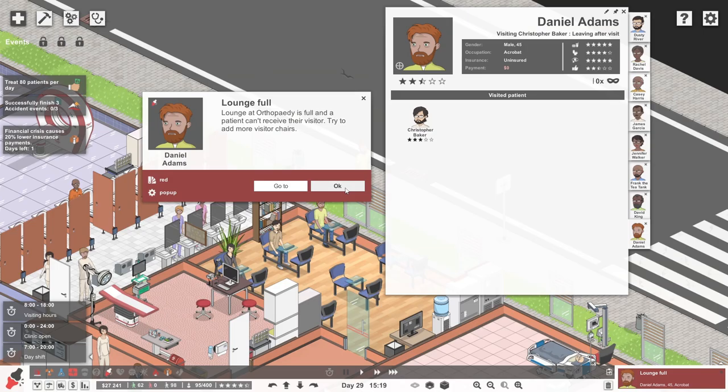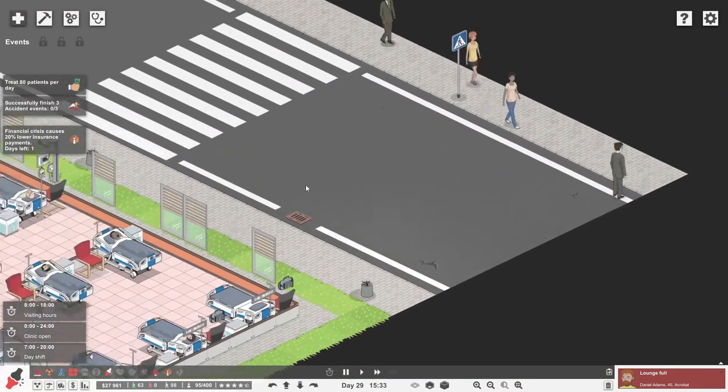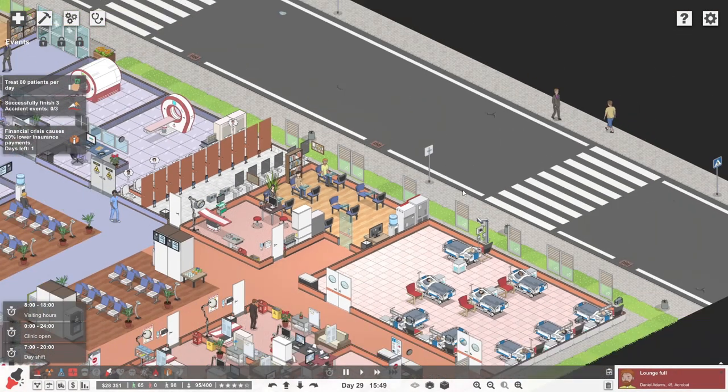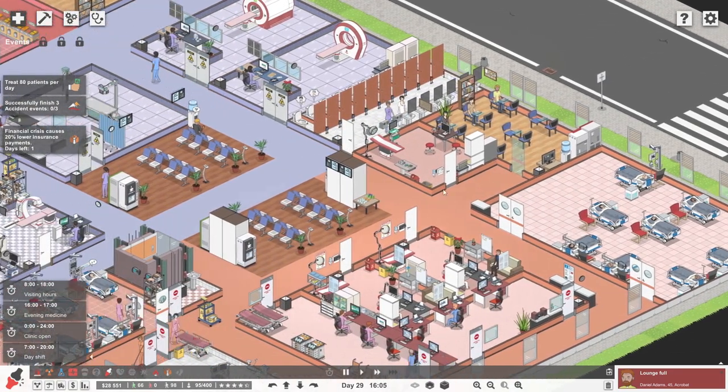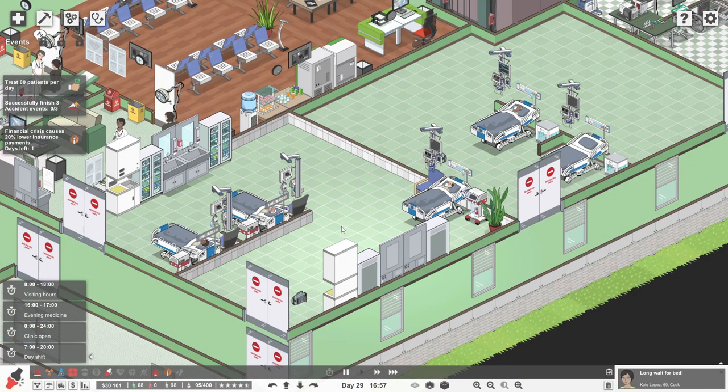You're now over here. Okay, so you are... Oh, you've left after your visit. Oh, we just sorted out an entire room for you. You've cleared off. It's a bit rude. Okay, never mind. There we go. He's gone away, but it's all fine. At least that room is now significantly bigger. And the people are coming into traumatology now.